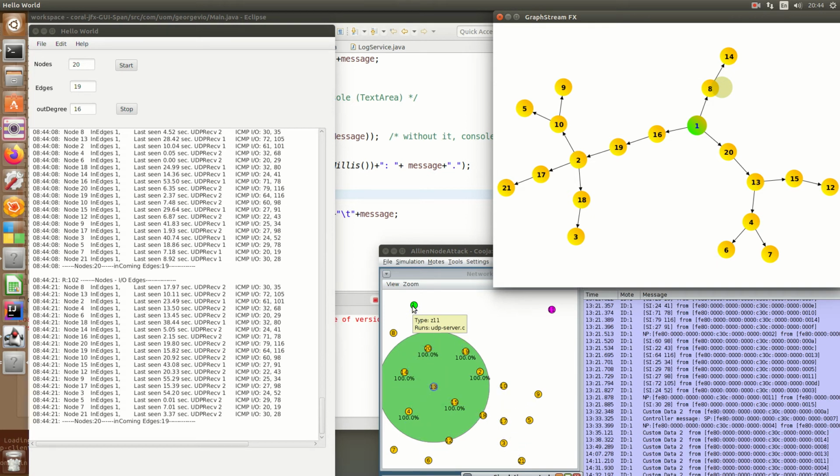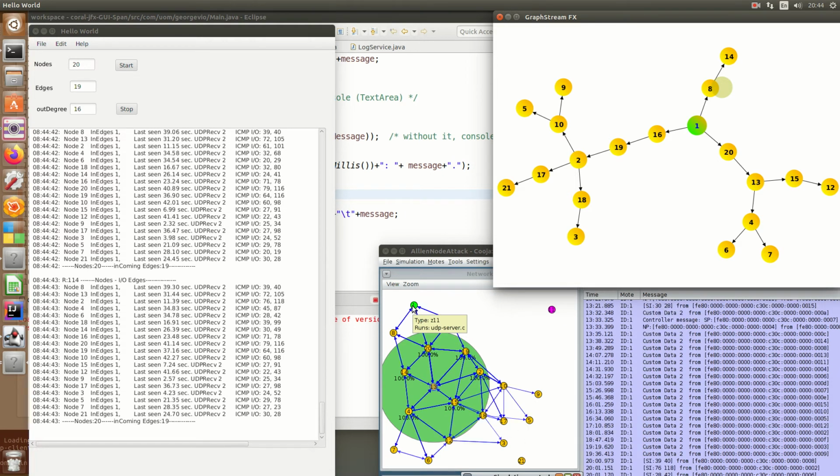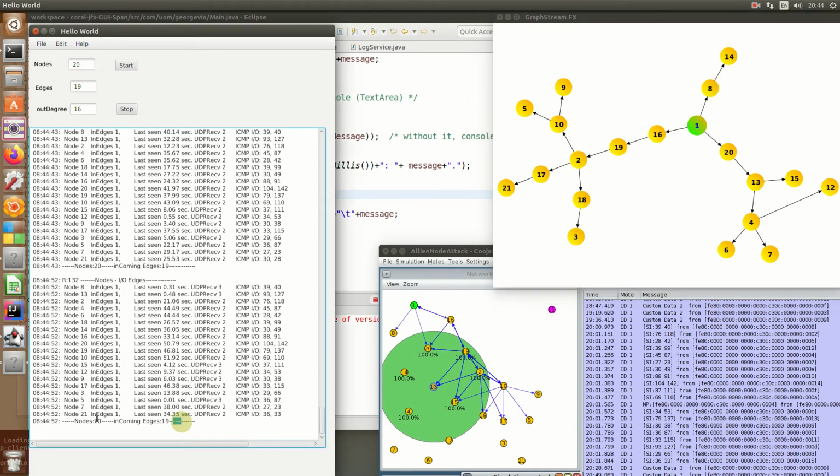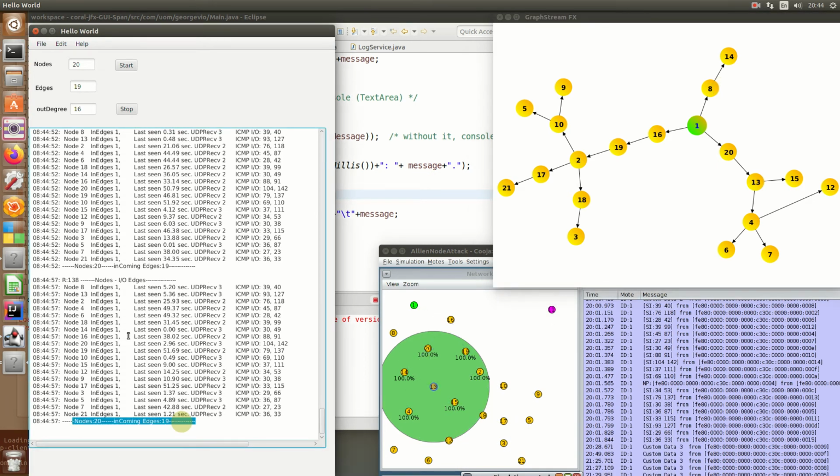Remember that this is a many-to-one network, so each node has exactly one parent, no more no less, except the sink, of course. So it's very easy for the algorithm we constructed to make sure that incoming edges are the same number as the number of nodes excluding the sink. Over here you see we have 20 nodes and 19 edges. We're okay, 20 nodes including the sink.